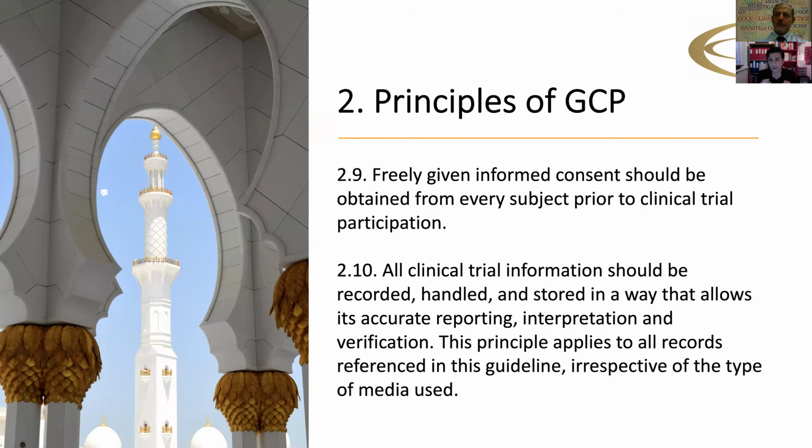So this is looking at the data. This is now looking at the second pillar of GCP, which is ensuring that data is complete, accurate, and unbiased. One big difference of doing research from medical practice, you will find, is the volume of documentation that is required. Everything you do in research has to be documented because the principle of GCP is saying all clinical trial information should be recorded, handled, and stored in a way that allows its verification.